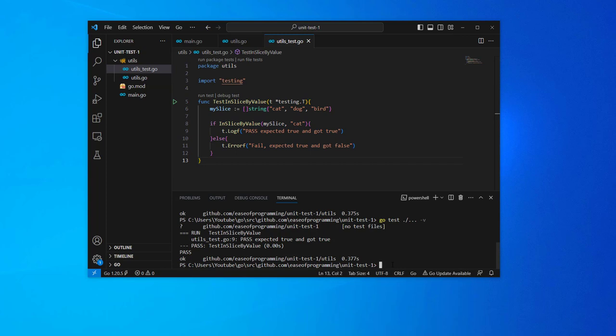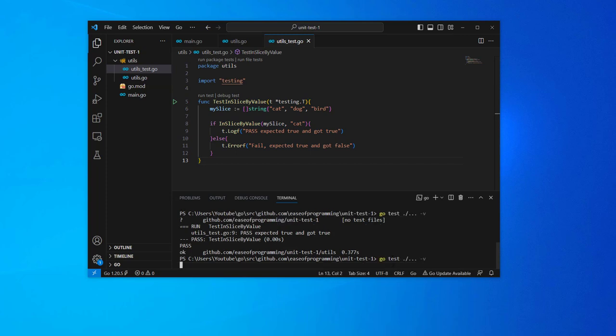Let's run again. Here we go. We fail. So expected true and got false. So when your tests are failing, the first thing you're going to do is check the changes in your code. This is why unit tests are very useful when a lot of programmers, or only one, make changes in the code.